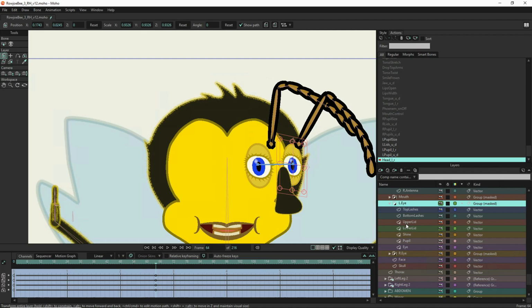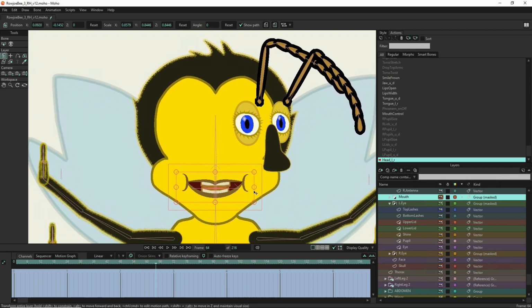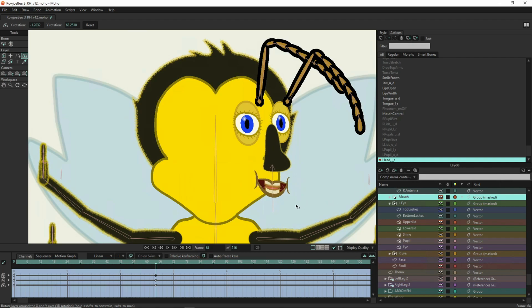So now we bring the mouth around, and again we need to rotate it. So first we bring it on over to where we need it, and then we rotate it away from us. And I think we want to rotate it this way as it goes up and around.